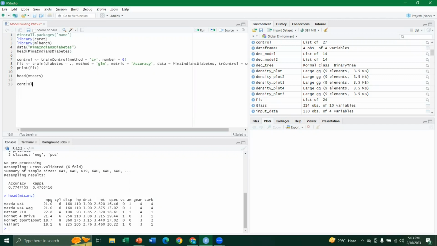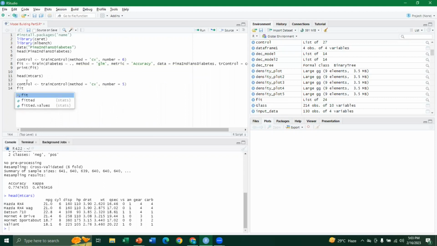All right. I will say control, and here I will say train control. And inside this function, I will say method equals to CV and number equals to 5, which I want to use for my cross validation.